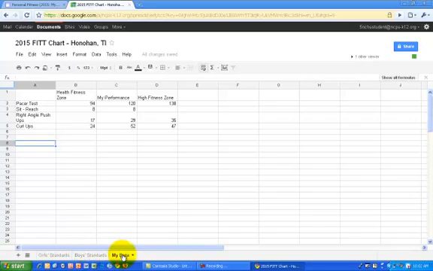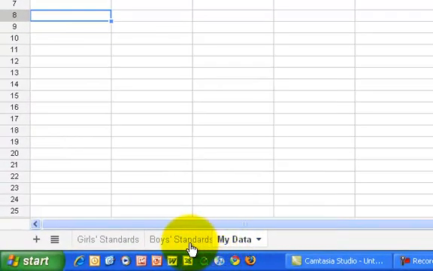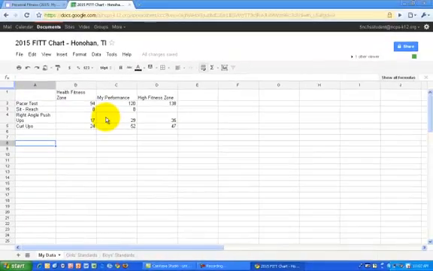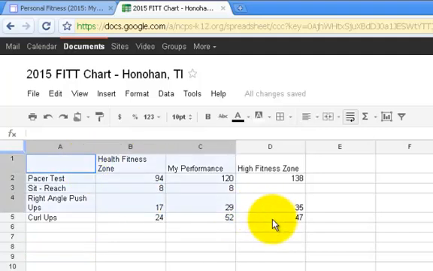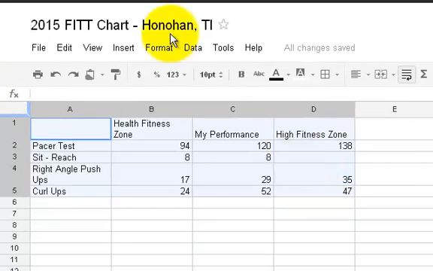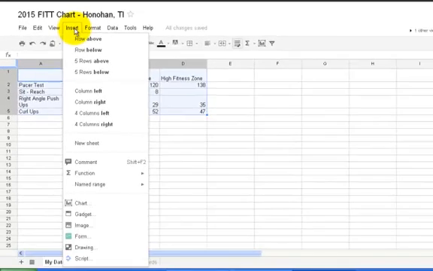Now what we're going to do is drag this sheet and move it over to the left. If you can see that, it's a nice click and drag. And I'm going to drop it there. Again, I want to keep my data organized. Our next step is we're going to actually highlight our data table. So I'm going from column A, this is cell A1, and I'm going to drag all the way over to column D and row 5. We're going to click on the insert button, and we're inserting a chart. So I could do a lot of different things on this tab, but we're going to insert chart.